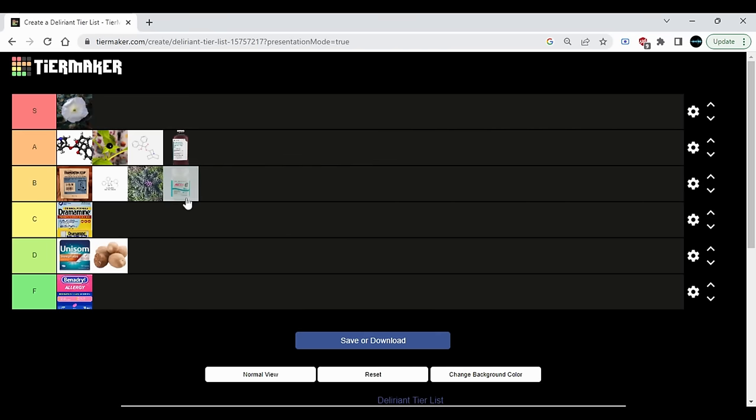Oops. I think I'm going to put it above, which one's that? Is that QNB? QNB. I'm going to put it right here, because since I've done it, I could put it above Belladonna. I've never done Belladonna. So yeah, this is my tier ranking.